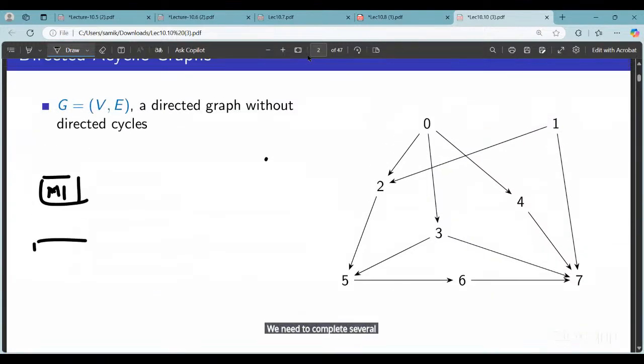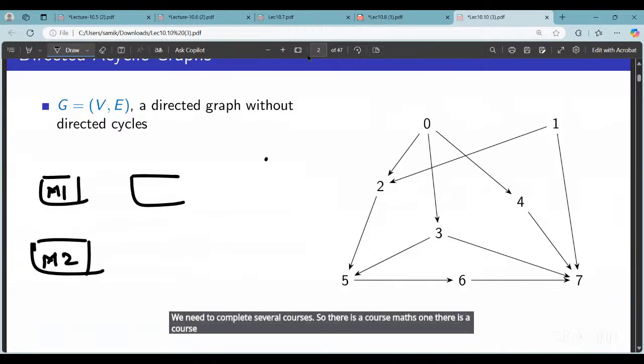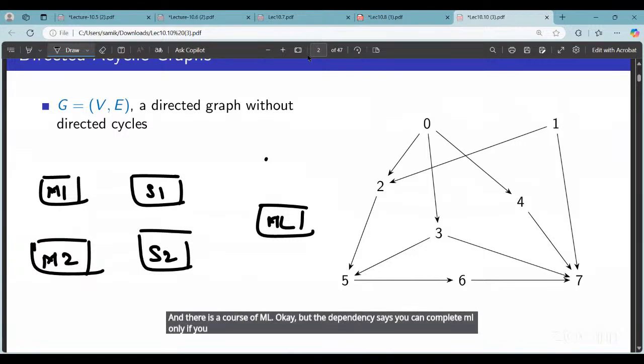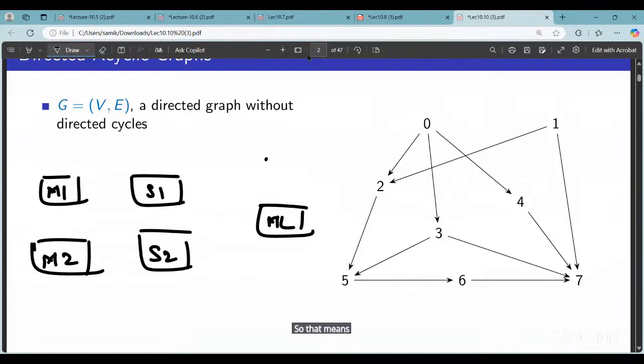There is Maths 1, Maths 2, Stats 1, Stats 2, and ML. But the dependency says you can complete ML only if you know all of these 4 courses. So the course ML is dependent on Maths 1, Maths 2, Stats 1, and Stats 2.